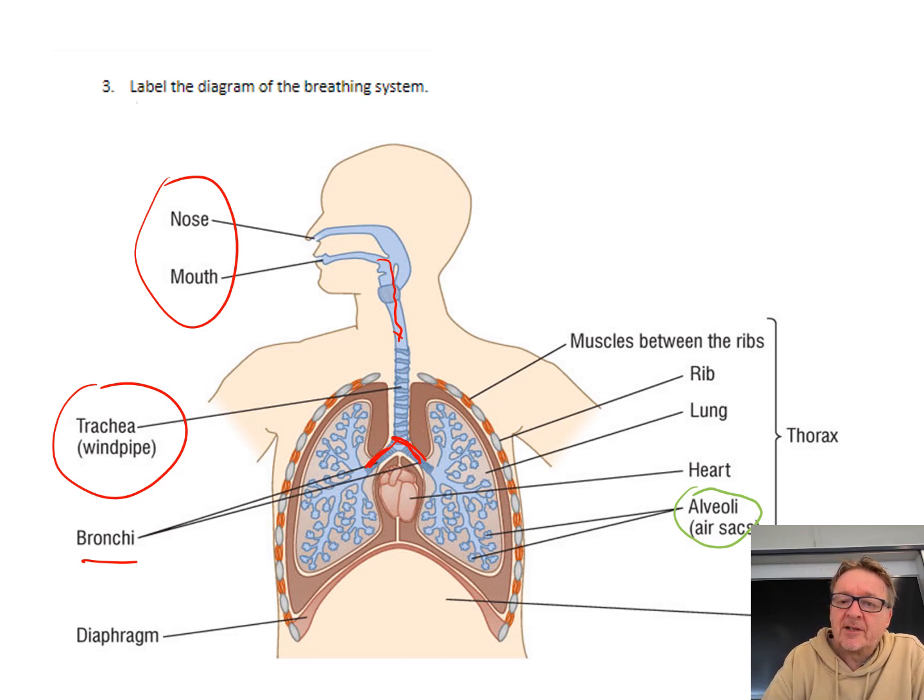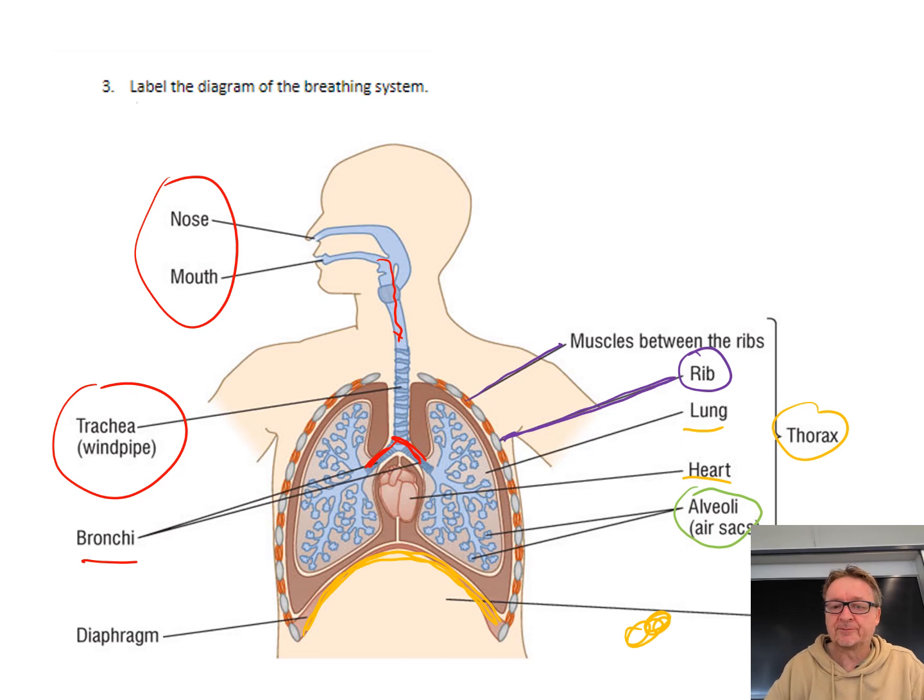When you're breathing, the different parts involved are your diaphragm, which is a muscular part across your body, and that splits between your abdomen, which is this arrow here, and your thorax. It's like a cutting across the middle. In your thorax, you've got your lungs and you've got your heart. But you've also got your ribs, which are part of it, and they're the little white lines there. And in between your ribs, those pink bits there are muscle.